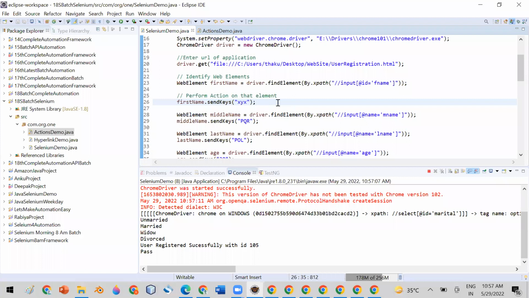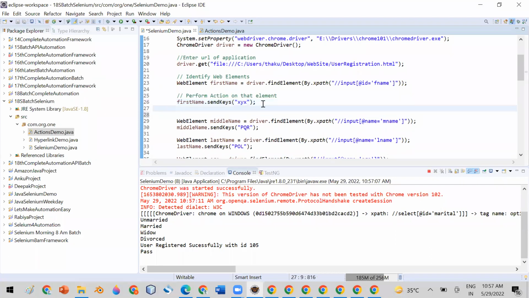Now suppose you want to make it capital. I know this is not a good example, because you will say, Pradeep, if I want to print in capital, why are we passing XYZ in small? We will pass XYZ in capital. But I want to explain the way of using key down. So I have written XYZ in small, but I will not test this send keys option directly, and I will print in uppercase. How? I will create the Actions.